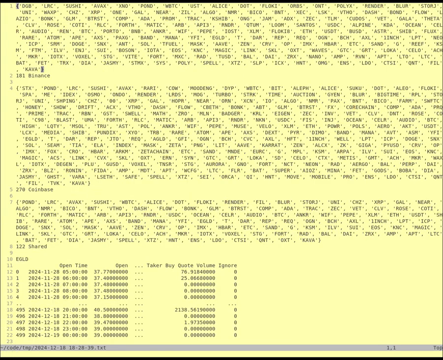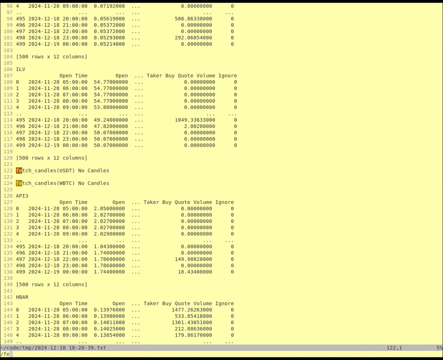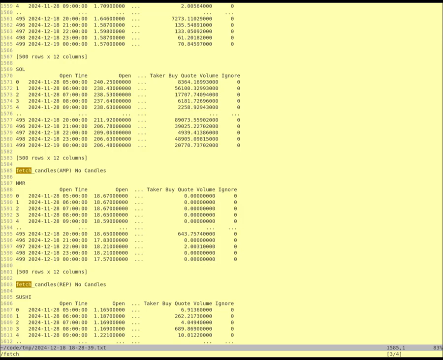Okay. So now we're going to go up. Oh, there's one other thing I need to cover. So not all of these are going to be going from names to candles. Like right here, this is throwing an error because there's no candles for USDT, for wrapped Bitcoin, for AMP, for REP.